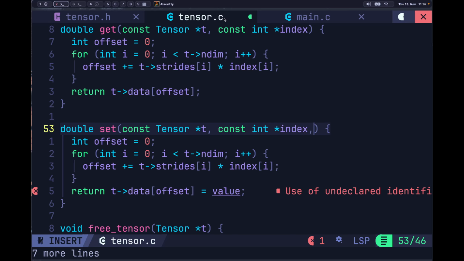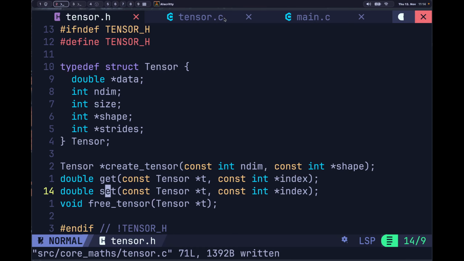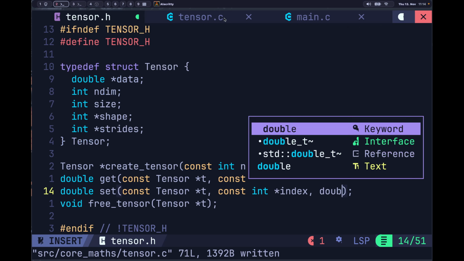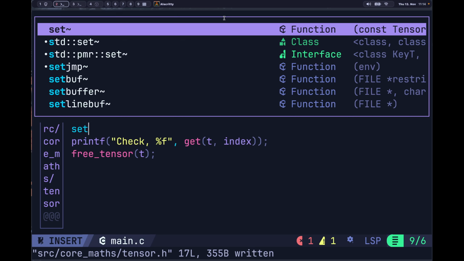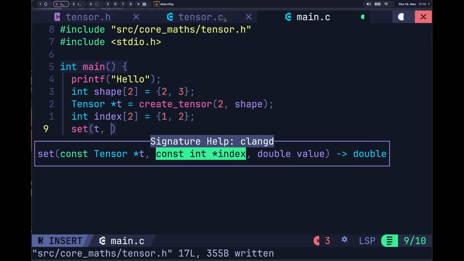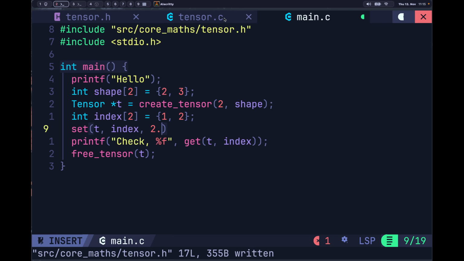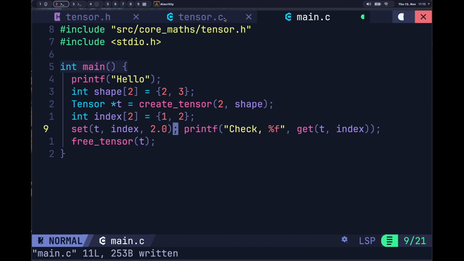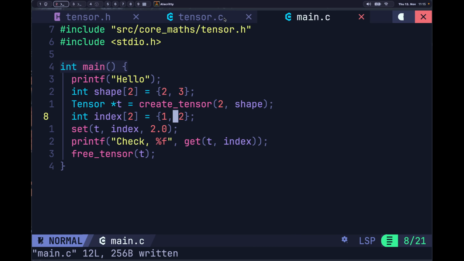And here we also need to pass a double. Let's set it. Set t at index, we will set 2 comma 0. Okay, it is working.